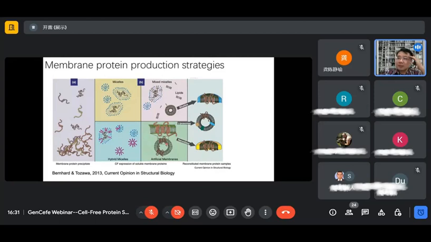Lipids can be categorized into either bicelles, which are achieved by mixing two different short chain lipids, long chain lipids, or the most well-studied model lipid system like liposomes, or the recent planar lipid bilayer, the nanodiscs. And this was formed by a scaffold protein wrapped around different lipids so that it forms a discoidal structure. And in the middle of your disc, there is your lipid bilayer. So this all can be introduced directly into cell-free systems.